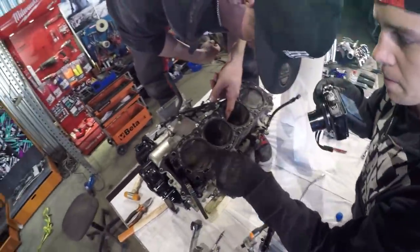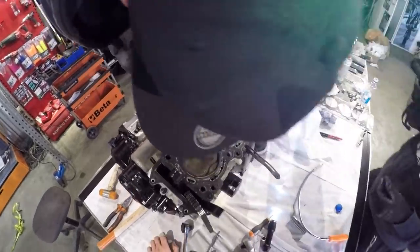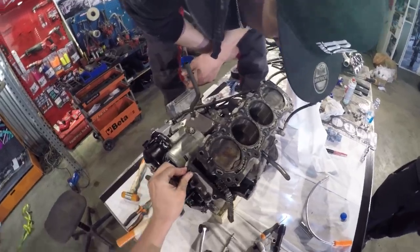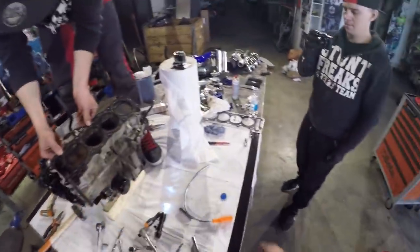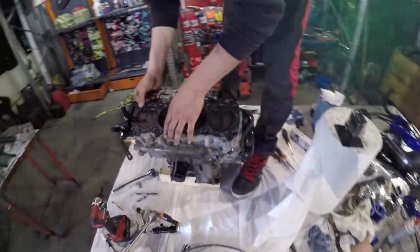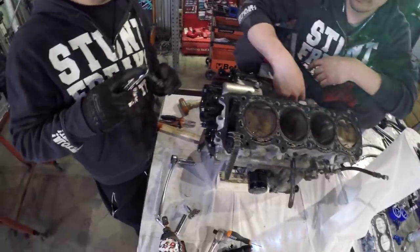Now we can see the pistons. The piston. Yeah, a little bit of dirt there. We're gonna change the head gasket. Yeah, we're gonna change that one to this one. But not yet. We can take it off. Now we can remove the cylinder.